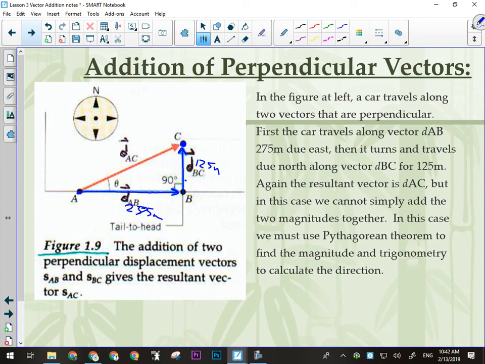So we've got the Pythagorean theorem here. That's where we take a squared plus b squared equals c squared. That's how I would calculate the magnitude of my displacement. That'll only tell me how long the hypotenuse of this triangle is. I'm trying to calculate displacement, which is a vector quantity. So while that's good, I have the magnitude, I also need to find the direction. That means I want to find theta.